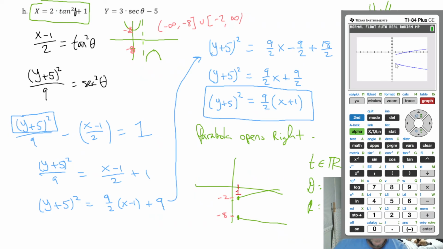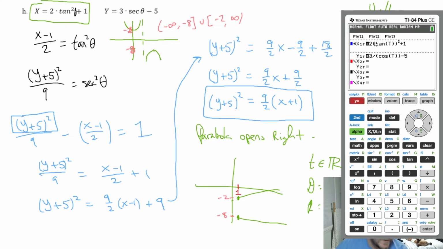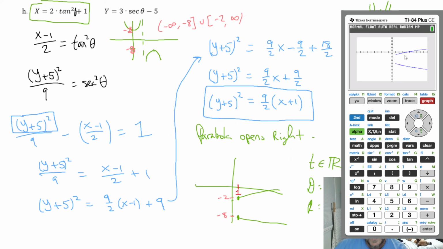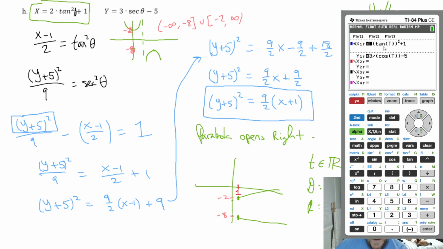So given that you guys have your calculator the whole time, just use it. Hopefully understand why you're seeing what you're seeing though. You're not seeing the other piece of the parabola because this function has a restricted range, a restricted set of outputs. So our x's naturally get restricted too. All right, hopefully you get that.